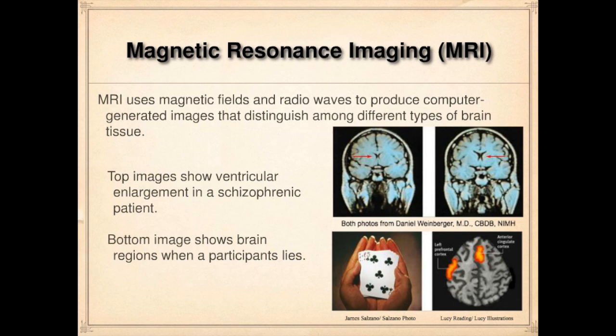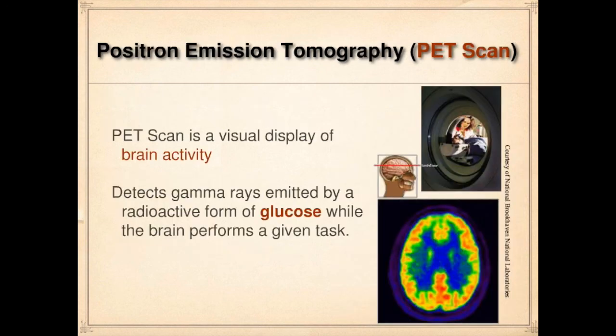It's used on stroke patients to figure out what areas of the brain have been affected by strokes. It's used on Parkinson's patients to figure out if these neurons are actually pruning themselves. You can see dark spots inside the cortex to figure out what's going on. But that's all it shows. It just shows tissues. Then we've got PET scans, which show brain activity. They don't show tissues at all.